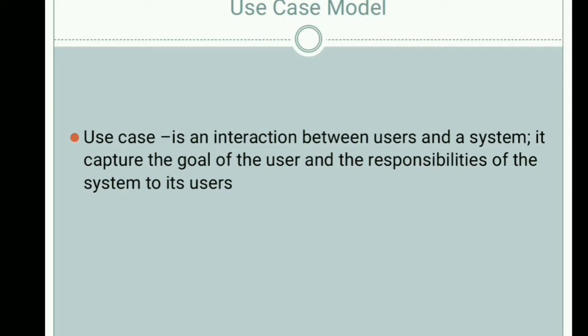A use case shows the interaction between users and a system. A use case also captures the goal of the user and the responsibilities. As I already told, it also represents the role played by the actor. So it shows the responsibilities of the system to its users. The set of activities and events in some proper sequence is maintained in the use cases.